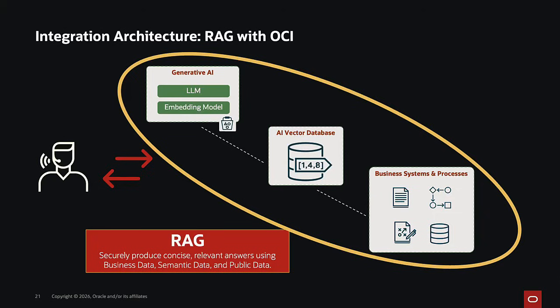So that could be policies, manuals, or whatever unstructured data that you've had that needs to be vectorized, or even structured data that sits on the database that's also vectorized. Then we take those facts and combine them with the user's question on the way back after it's been retrieved. And then we send it to the generative AI model so that you get a response that's human readable and incorporates your actual business data. So this ensures that the AI answer is based off of your truth and not the internet's truth that the LLM has been trained on.